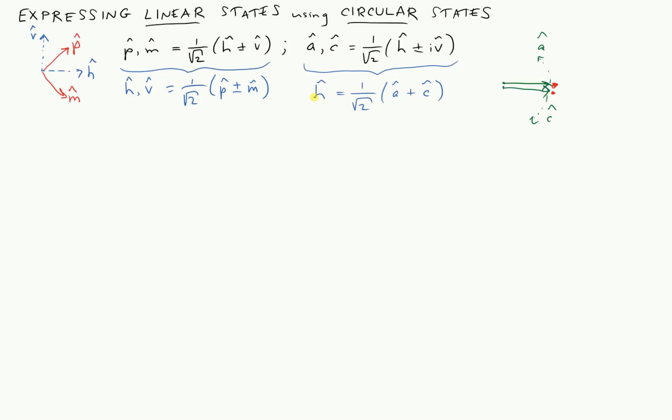Let's think about what the v-state looks like. So if we want to build a v-hat state, we would conceptually want to do the same thing we just saw, but we would have the two states, instead of the circular states phased so that they overlap when they're horizontal, we want them now to overlap when they're vertical. So we would have the v-hat state going this way, because it has to rotate anti-clockwise, and the clockwise state going this way. So conceptually, we can certainly imagine how to build a vertical oscillation out of circular states a and c, just to make sure that their phase is such that they overlap at the top of the circle rather than at the extreme right of the circle.